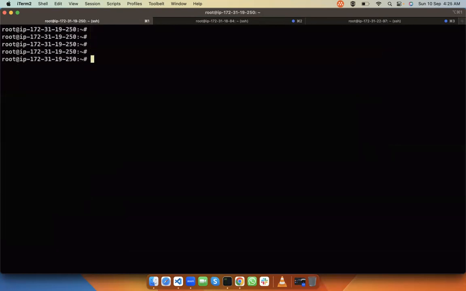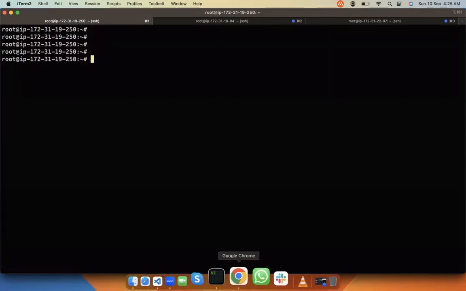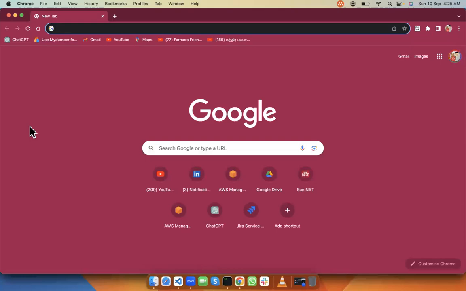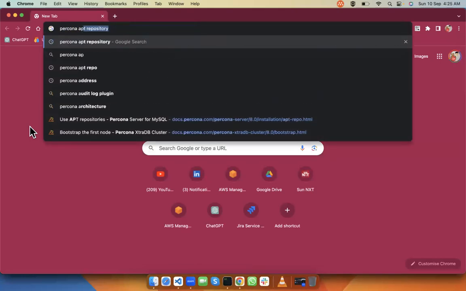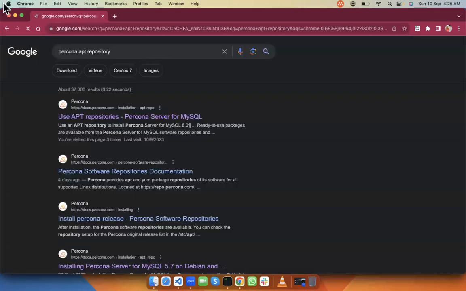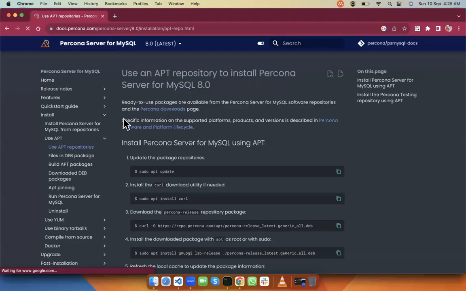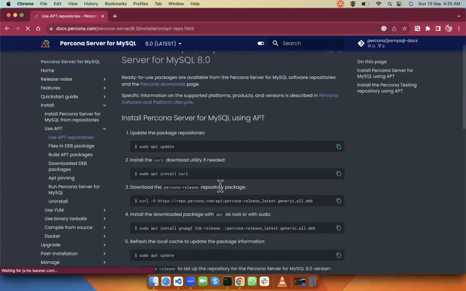So the next step: I know the port is already open, and I also verified one port. The next step is I need to install the Percona apt repository. Here you can find all the steps.